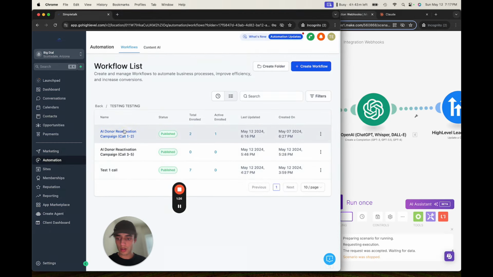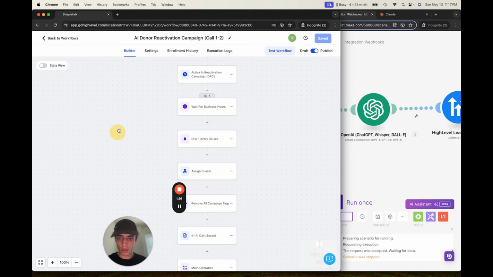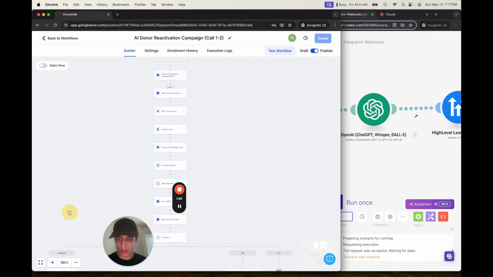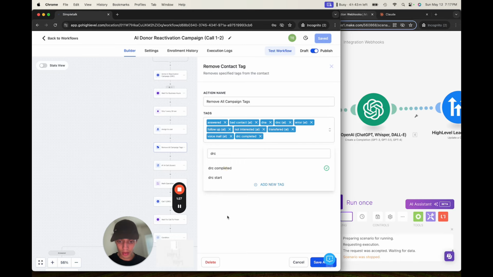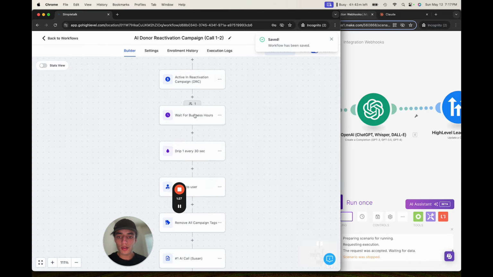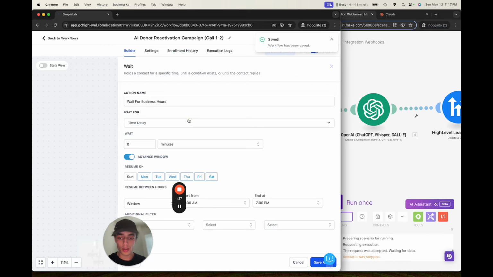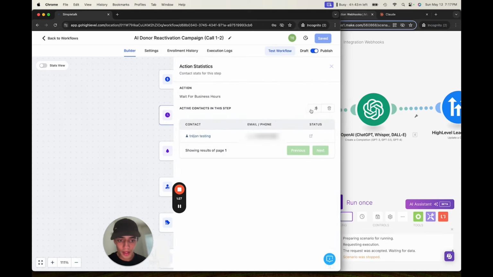Let's go testing. I'm right there waiting because it's Sunday. I'll fix that in just a second. But there's one more tag I need to remove, which is DRC completed, because we are doing another campaign. All right, I'm going to push myself. Another place you can push yourself is you just click. You should be able to just click on it. Yeah, there we go. Run.